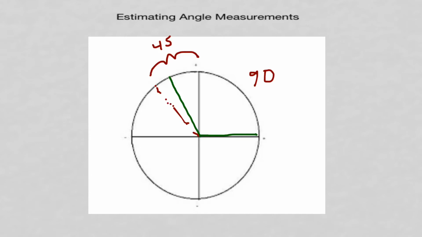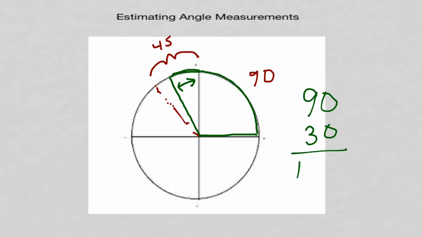So I'm going to guess that this area here, it's not 45. I'm going to call that 30. All right. So the way I'm going to figure this one is I've got this whole 90 degrees here, and I'm going to guess this at 30 because it's not quite 45, and you can tell it's probably 2/3 of 45. So I'm going to call it 30. So that would be 90 plus 30. I would call this one 120 degrees.